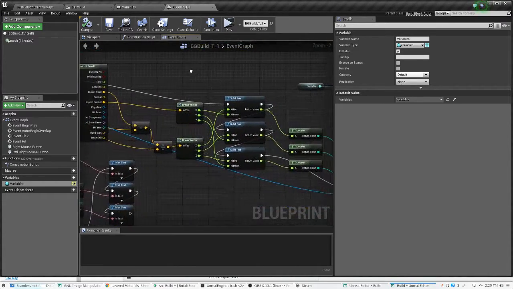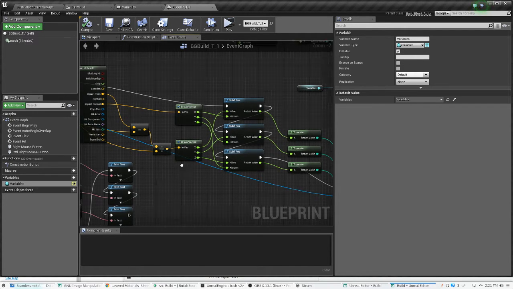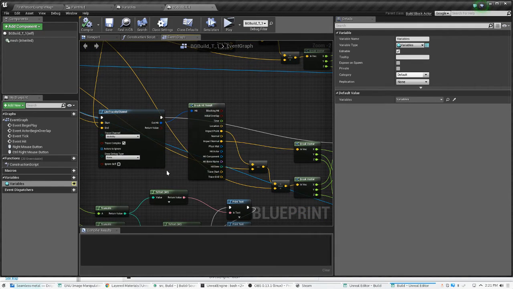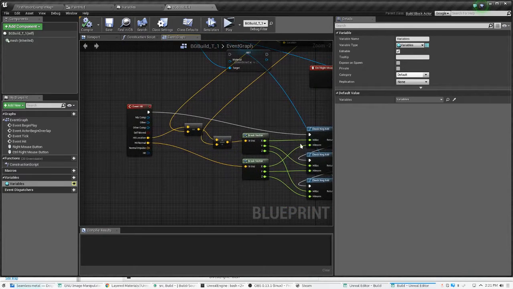And with removing it, we want to subtract it if it's a positive value, because if you don't, it's going to choose the location that's on the outside of the block, and we want to choose the location that's inside the block. We want the block location itself, and to get that, we have to subtract the normal of the face that we hit. We're using a line trace by channel, working out beautifully.